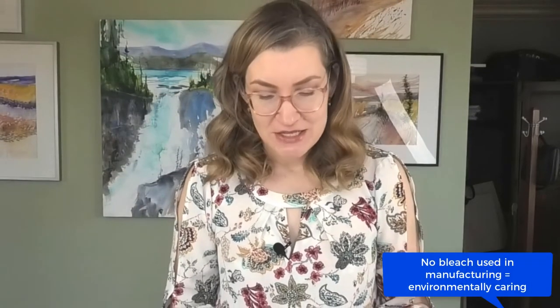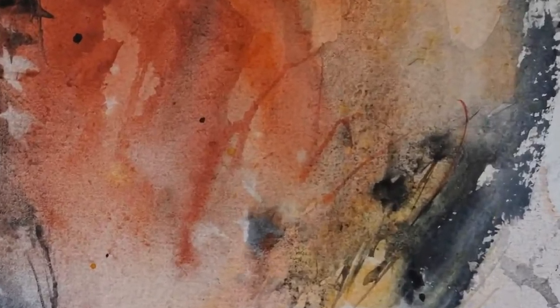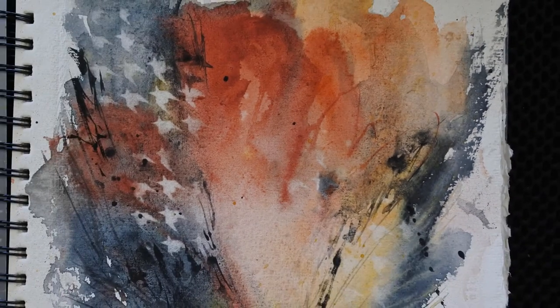Indigo does not use bleach in their manufacturing process, so it's much more environmentally friendly and good for the environment. And then you get that beautiful natural color. Because it's a handmade paper, we also see some irregularity in the weave. And that, to me, adds to the beauty of watercolor when I'm painting. Then the colors start to separate and we start to see that texture varying across the page. It adds to that beauty of the artwork.